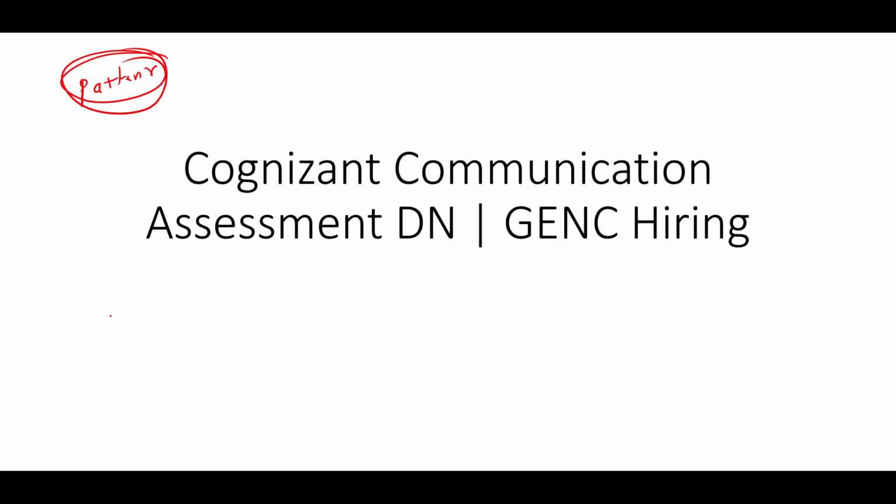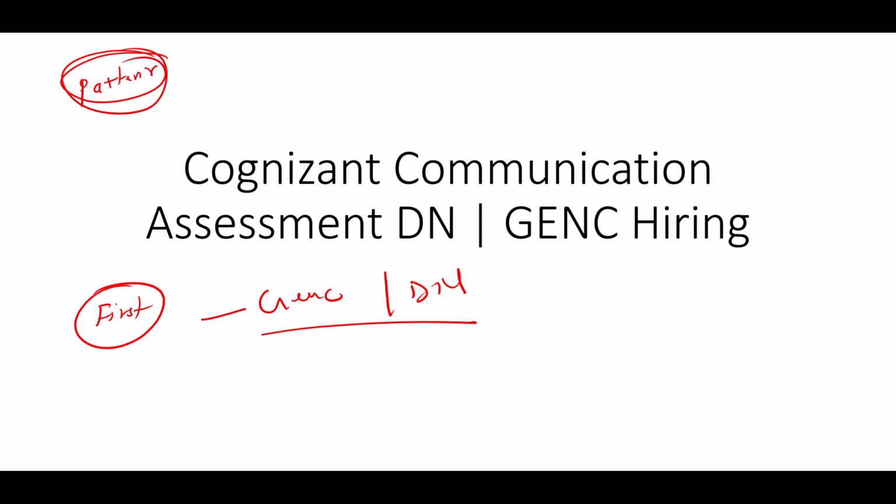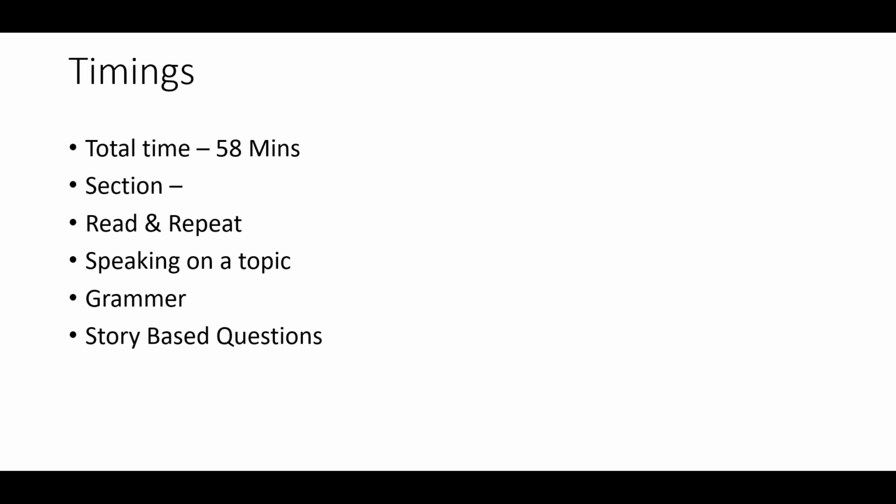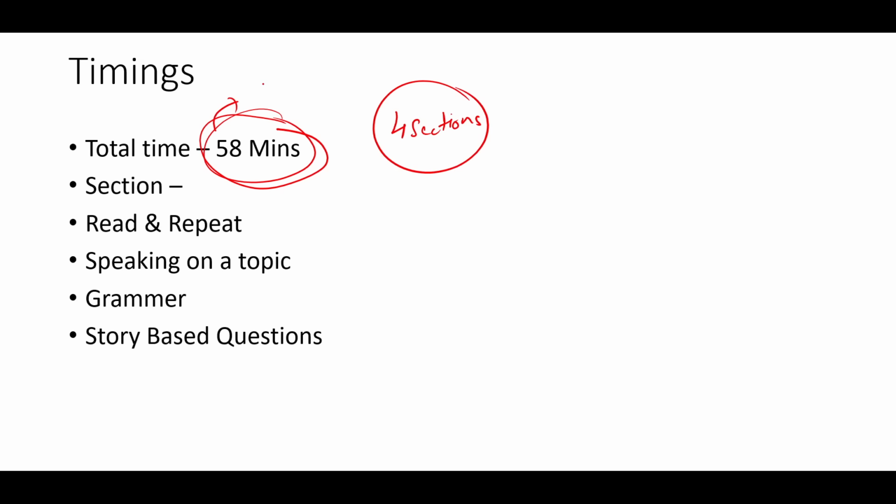As we all know, this is the first round for Cognizant hiring, whether it is GenC hiring, Digital Nurture hiring or any hiring. Communication assessment is our first round. The pattern is the same: there will be a total of 58 minutes, which is the total timing, and it is divided into 4 sections.